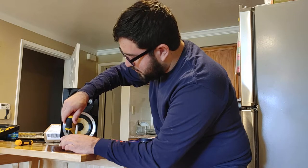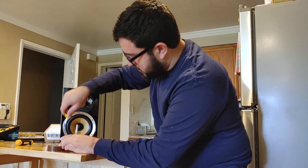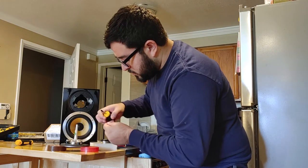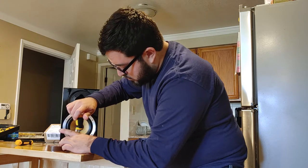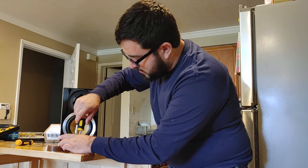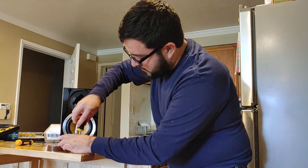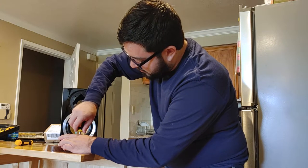I live in an apartment anyway, I mean, it's not like I can crank these. But in the future, maybe I'll have a little nook where I can listen to my tunes in peace. That's the dream.